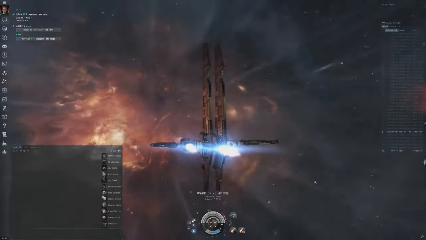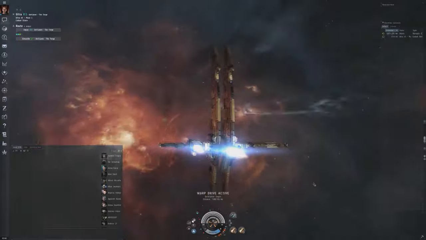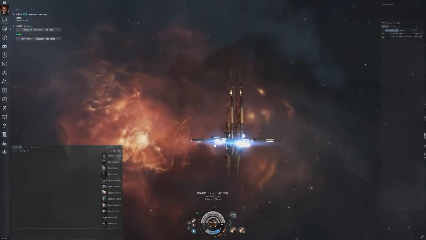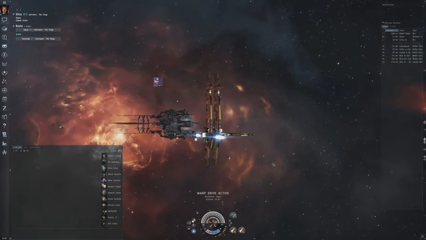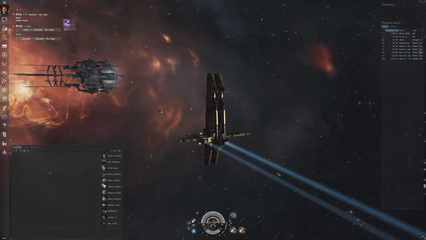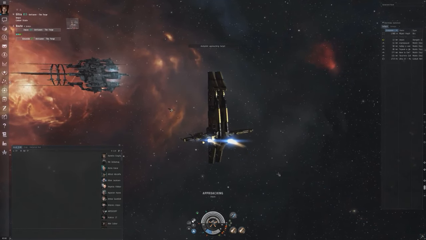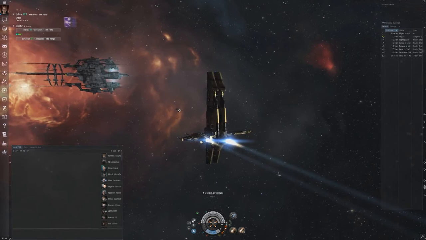Anyone who's played Eve will know exactly how bad the autopilot is. The autopilot drops you 15 kilometers away from stargates, which means that your ship has to travel towards the stargates. This can take a long time depending on which ships you're actually using, because sometimes the ships are haulers, which don't move very fast, and that can be really crap.